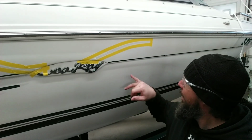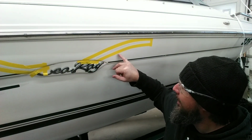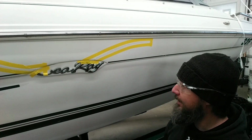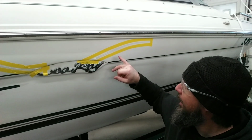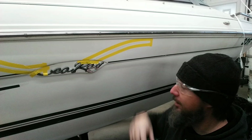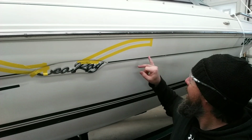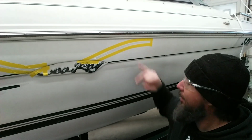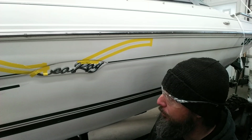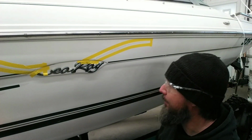So for the most part, I'm pretty proud coming across here. I'll come in with my sanding paper tomorrow with a block, and I'll knock this down. And as you can see, the color match so far isn't that bad, right? I do see some low spots in here right now, so I will have to come back. I do have extra paste mixed up, and same as over here. We'll see how all that works out.